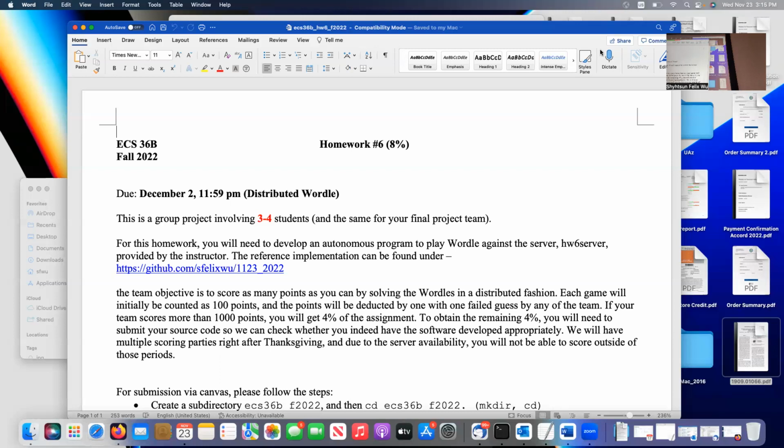When you create a new game, the game has the score 100. This program is by team, so any team that makes an incorrect guess, the value of the points will be deducted by 1. So basically it becomes 99. So essentially you solve the puzzle after 10 incorrect guesses, which means these 10 guesses might be provided by you or by another team who happened to have this game. Then when you solve it, your team is going to get 90, because it's 100 minus 10.